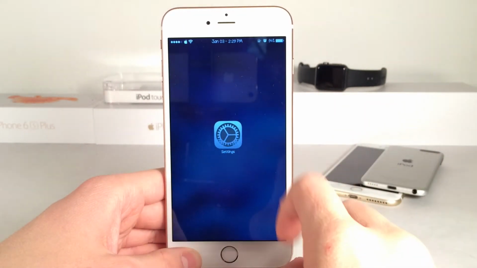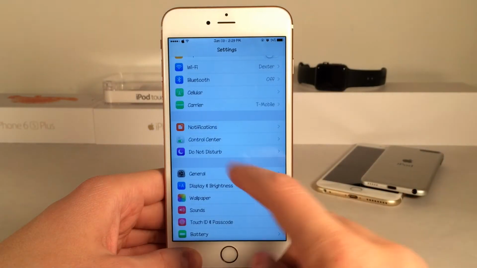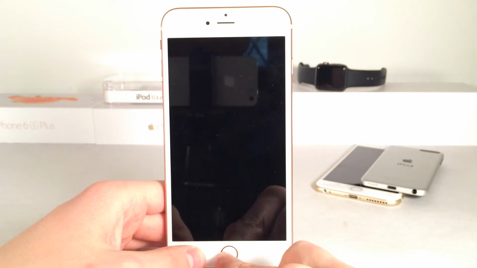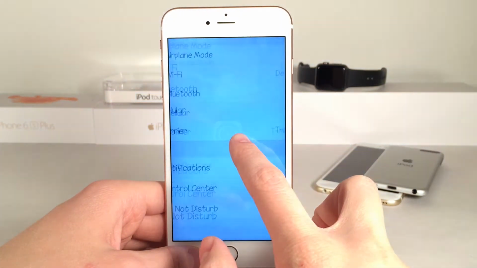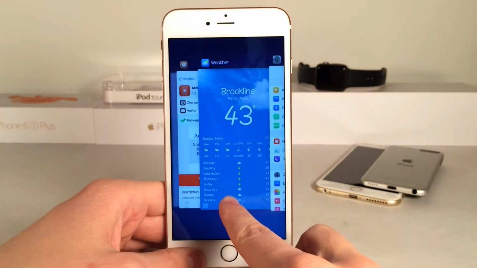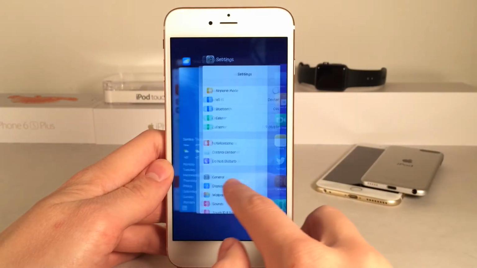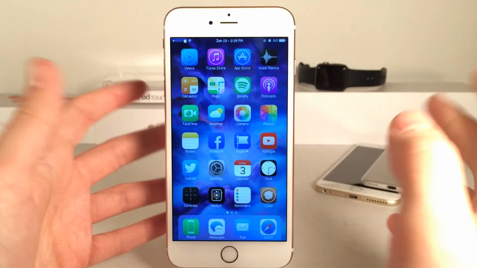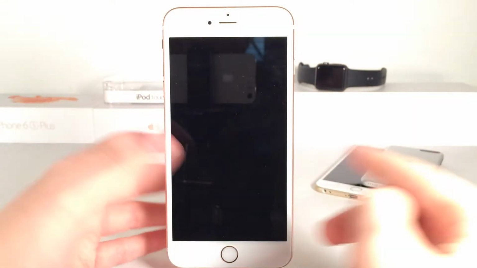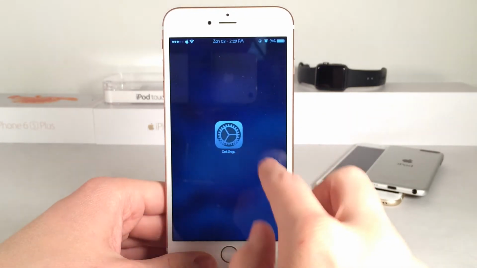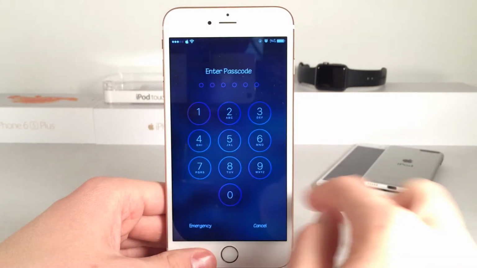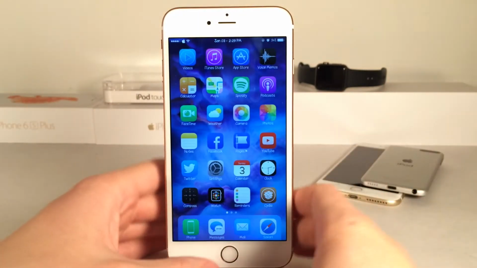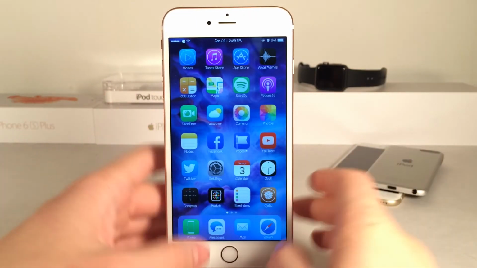Now keep in mind, it's not the most secure thing, because if I normally try to double tap the home button, it does lock, so that's secure. But if you use a tweak like OXO to just slide up to get to the app switcher, I could still get in there. I could still get into the home screen just like this. But the upside is when I tap to launch an app, it just locks. So it doesn't seem to be the most secure thing with the passcode lockout, but with that being said, it's better than nothing. Hopefully the passcode security with this tweak is improved upon with future updates.